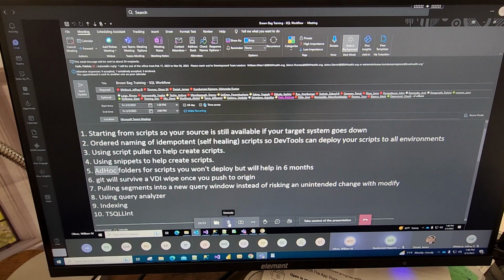Okay. All right, so now let's talk about Git. In the case where we had the developer lose a couple of weeks of work, they had not checked anything into Git, they hadn't created any scripts, and there was another project underway to decommission all the old stuff. And we have the possibility of a server being decommissioned. We have the possibility of our VDI being suddenly wiped out. All of those things going on.